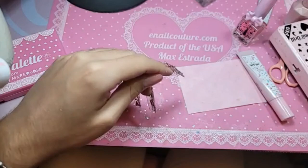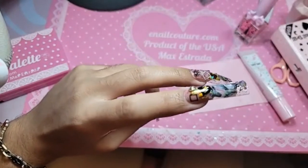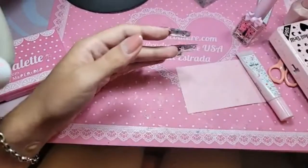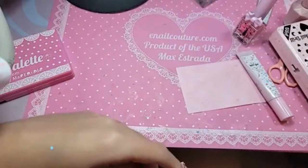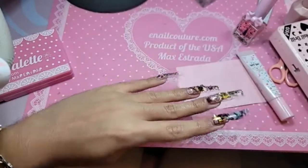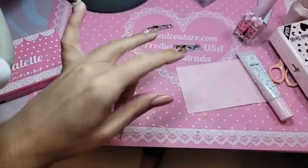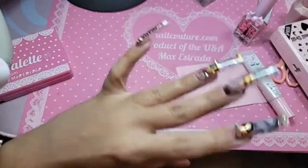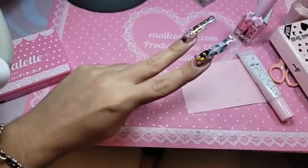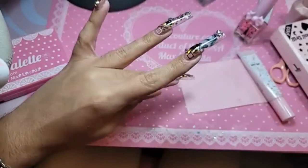I need another two prism diamonds colors to come back. You mean the opal diamonds? The opal diamonds. Opal diamonds are in our production line right now. They're going to be finished around the same time that our pink diamond flash gel will be done too, along with 5 new flash gels. That will be the end of the fun gel line. So there will be no more flash gels in the fun gel line, but I am considering adding some flash gels maybe to the BB Ombre line or the two new lines that are coming out either by the end of this year or early next year, which are Magic Syrup and Bonbon.